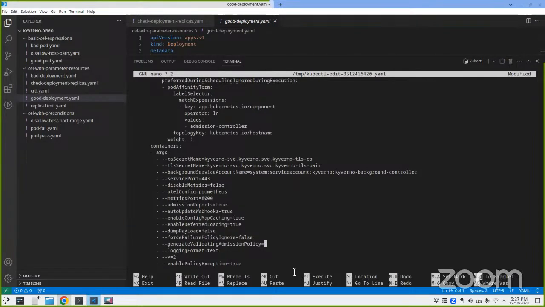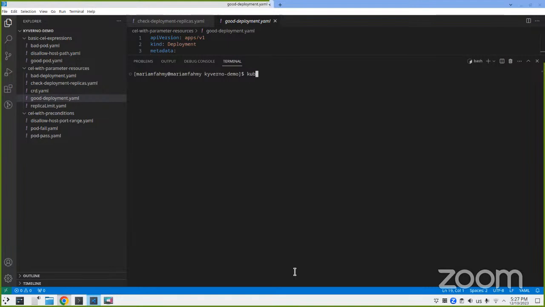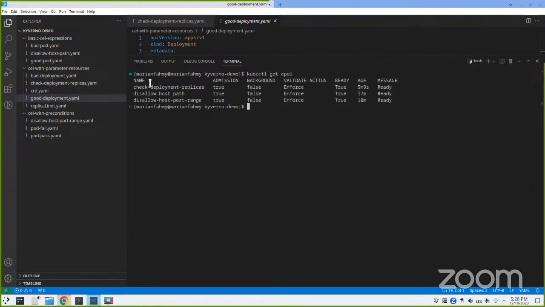But for the sake of this demo, I will just modify the admission controller deployment instead. Okay, so let's check. As you see, we have 3 cluster policies, and it is supposed to have the validating admission policy generated.